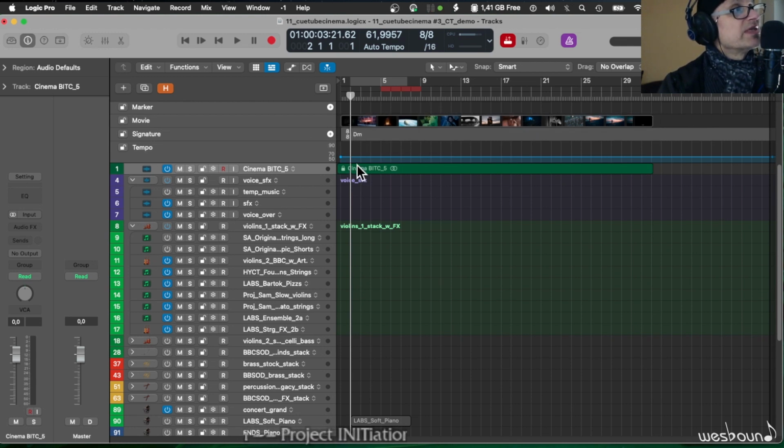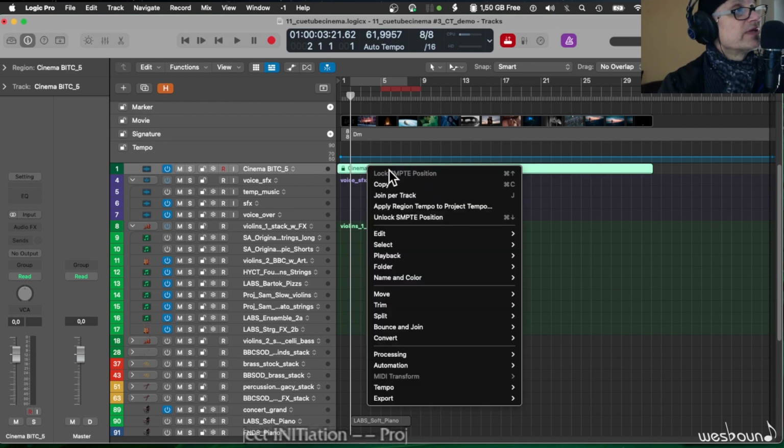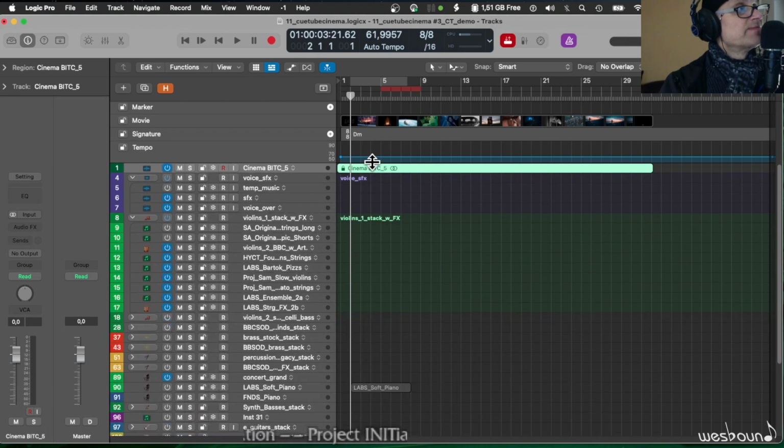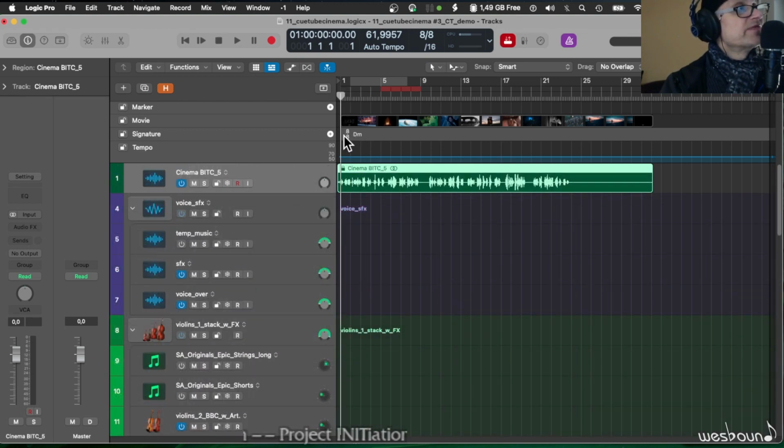And you may have noticed that the audio track moved along with the movie track or region, because there's this little lock here, which means if you right click, it's locked to the SMPTE code, which is baked into this image, into this video here. But again, there's something that strikes me right away, which is that the regions for the movie and the audio do not match up. And that is another question that I would have to give back to the community as to why that is. It's not the first time that I'm seeing this.